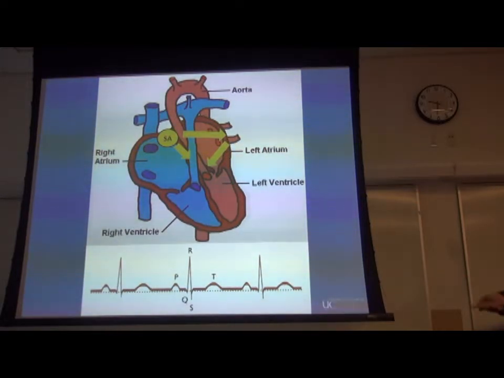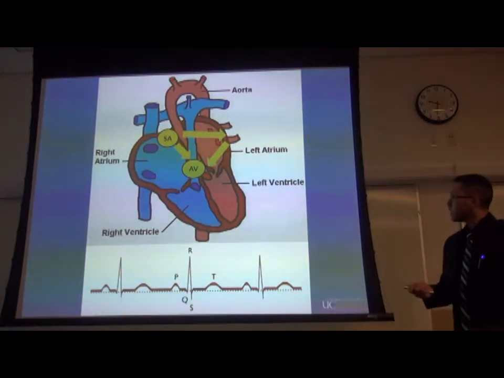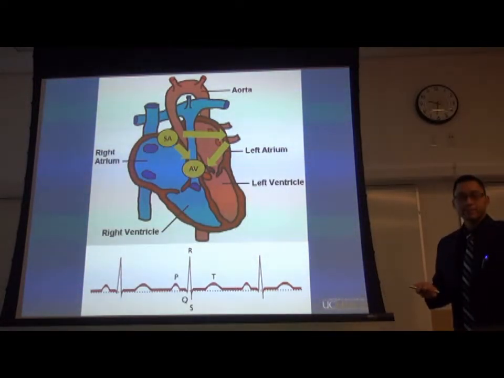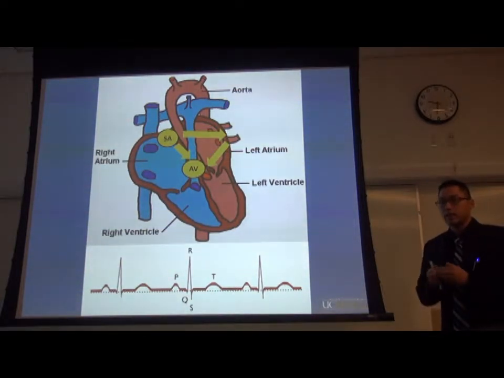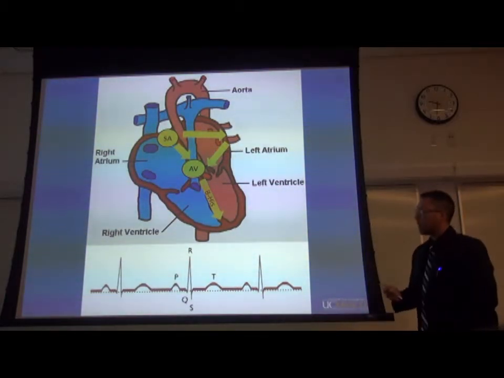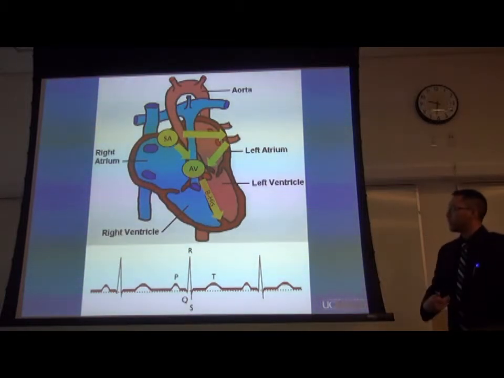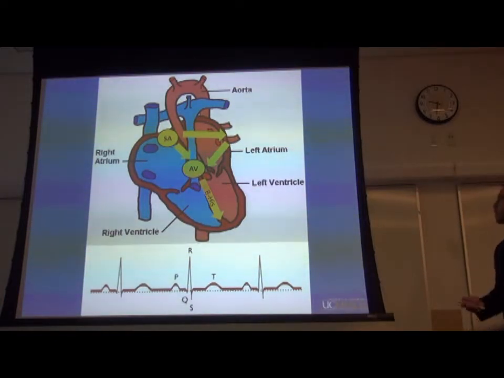As it goes down, it goes to the atrioventricular node, which the way I like to see it is like a gas station, or more like another node in the pathway that helps speed up the conduction through the rest of the heart. It's connected to something called the bundle of His, which is located essentially in between the left and right ventricle. And that electrical signal propagates back upwards.